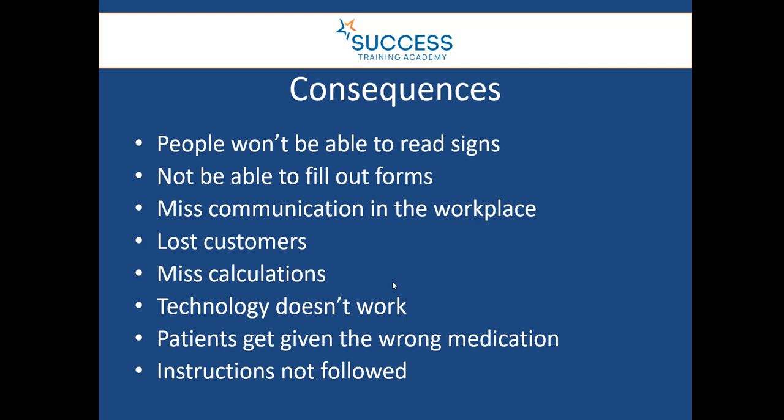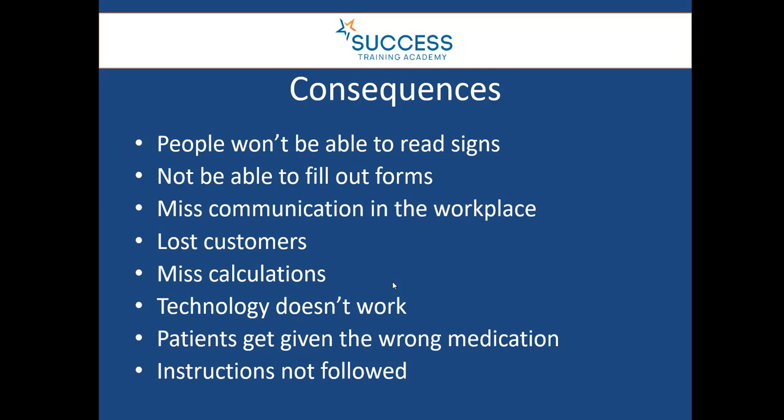Alrighty, so I'm going to assume that you did that activity. Now, let's take a look at some of the consequences that could eventuate. Well, maybe if people couldn't read, then they wouldn't be able to read signs properly. Maybe if they couldn't write, they wouldn't be able to fill out forms properly. Maybe there would be miscommunication in the workplace, all right? And maybe emails would be read wrongly, maybe oral communication, there would be miscommunication in the messages that are given between maybe a secretary and a boss, maybe appointments would be missed, things like that.